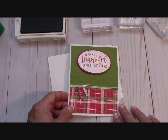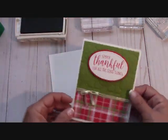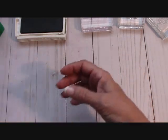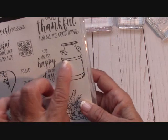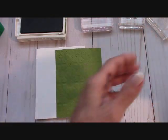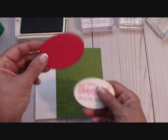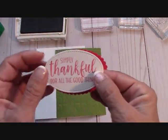Okay, let's work with this card now. You'll get your card base just like the other one — thick Whisper White at 11 by 4 and a quarter, scored at 5 and a half. It will also open like this. You'll get your envelope, but it will be a plain Whisper White envelope, nothing stamped. I feature the Country Home stamp set with this card — it's a beautiful stamp set. I will already emboss this piece of Old Olive for you. It is 5 and a quarter by 4, embossed with this beautiful Tile Dynamic Textured embossing folder, new in the holiday catalog. You'll get this element in Real Red — an oval framelit — and then a white stitched, not stamped, oval.